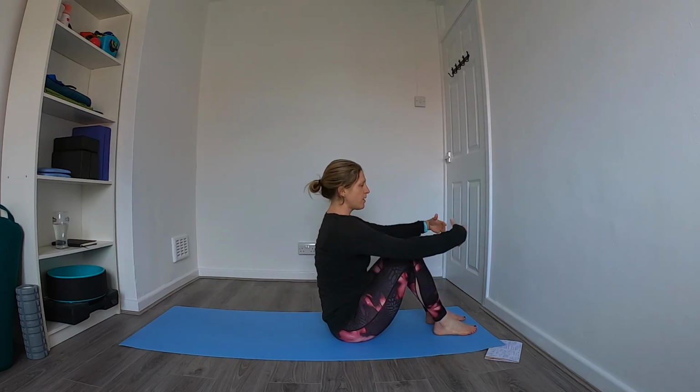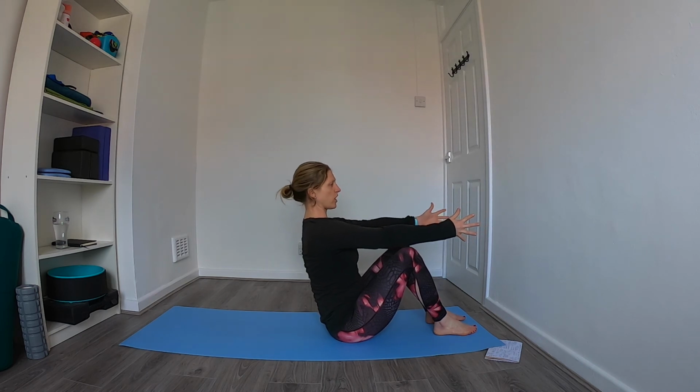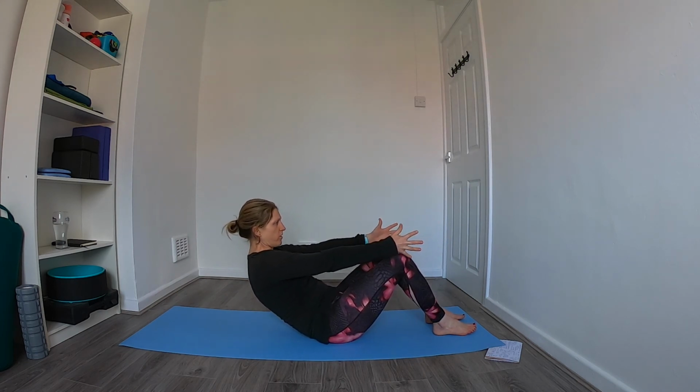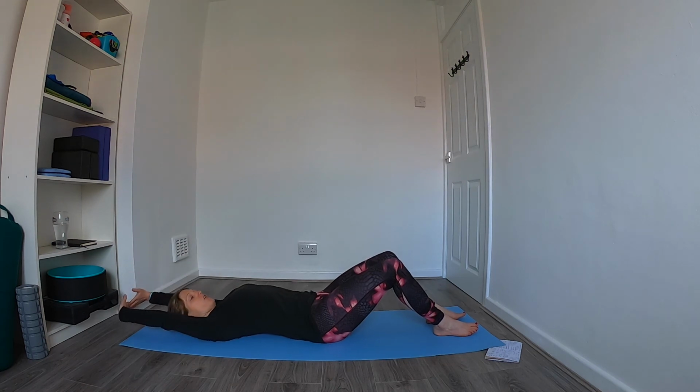So bring the soles of the feet to the floor, just check you've got enough room behind you. Bringing the hands out in front, palms facing forward, and just see if you can roll down onto the mat. Pulling the belly button in to engage the core. See how far you can come. Bring the arms up and overhead if you've got enough space.